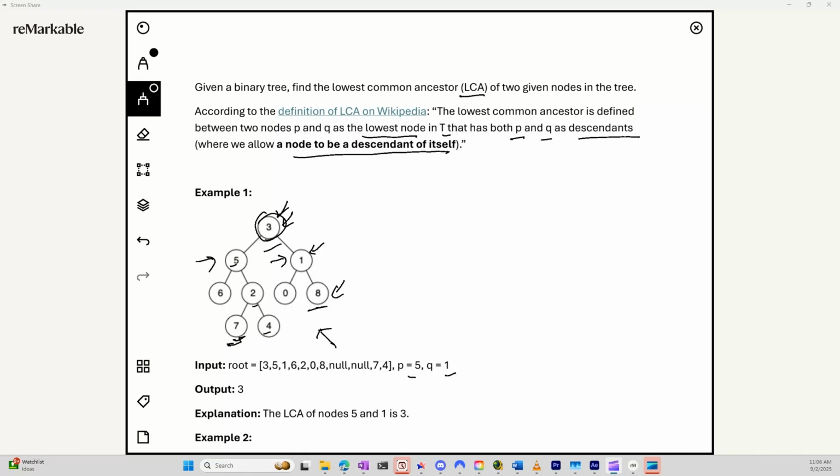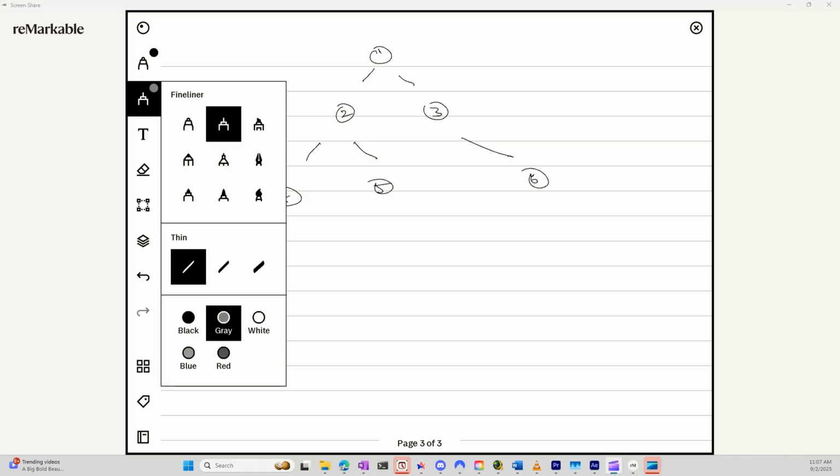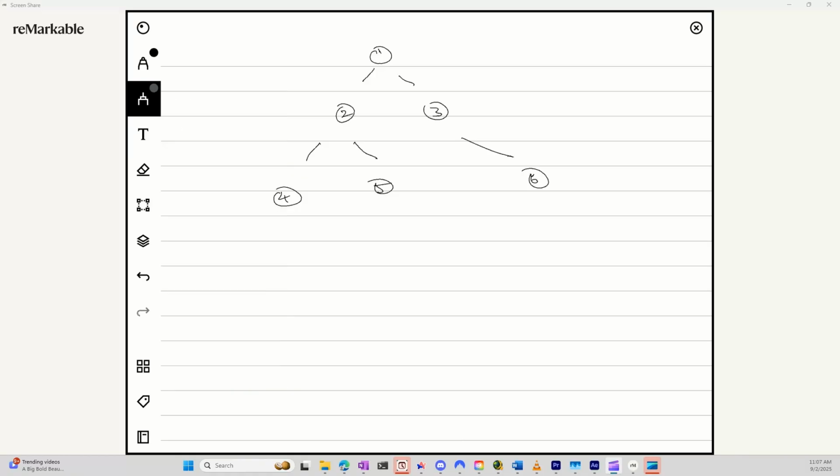So how would you write code for something like this? Our best bet would be recursion. Imagine if we have something like this, 1, 2, 3, 4, 5, 6, and you have to traverse through it.